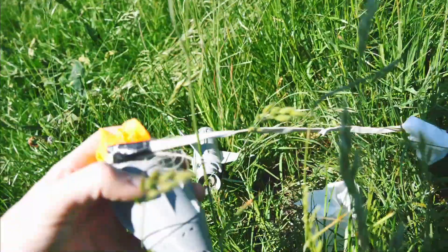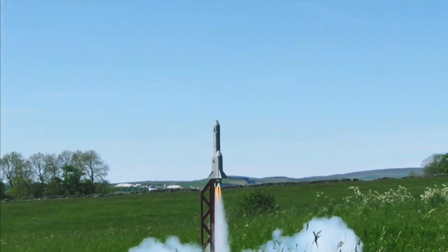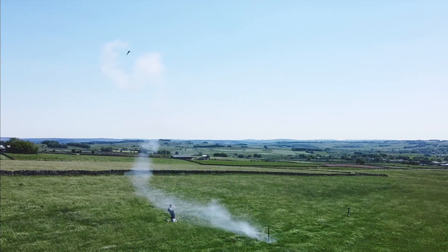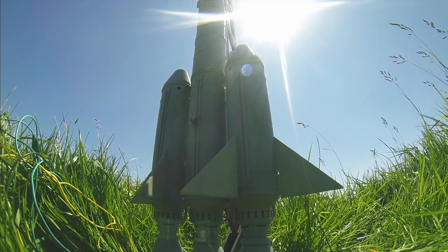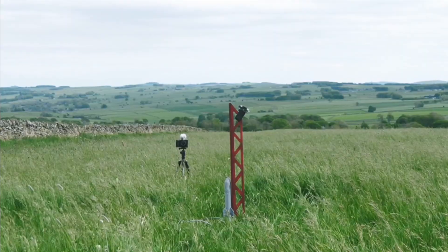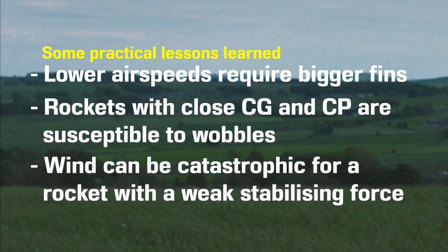They are largely intact, so I suppose I could start again. Reviewing the footage, it's clear to see that the rocket got off to a good start with all three engines igniting equally. From there on out, though, the rocket simply didn't have the inherent stability to get up to speed where the fins could do their job effectively. The wind knocked the rocket out of its pretty small envelope of stability early on, and it was all over from there. Thankfully, the rocket pitched around a second time to avoid coming down on my head, which would have been an even worse outcome. It turns out we had a hitchhiker on board who probably wasn't expecting his leisurely sunbathing to end quite as it did. In conclusion, I think this whole project just goes to show how important fins are on small-scale rockets when relying on aerodynamics. Bigger fins are certainly better for lower airspeeds, rockets where the CG and centre of pressure are relatively close, and launch days when it's ridiculously windy.